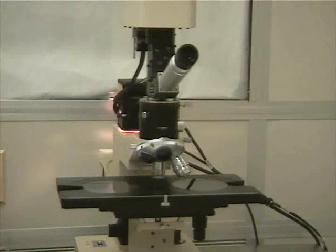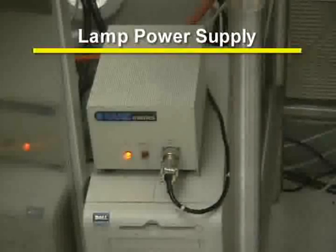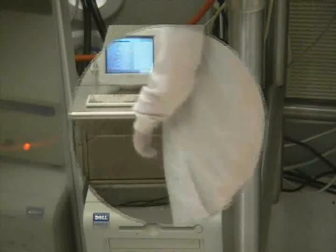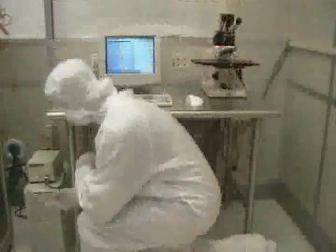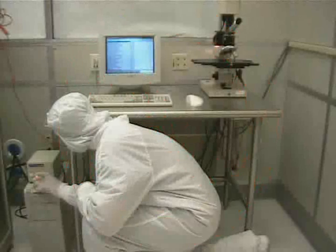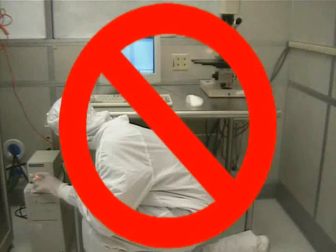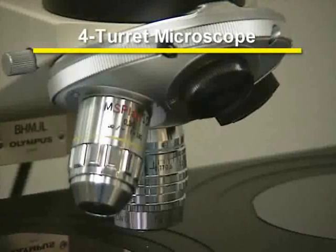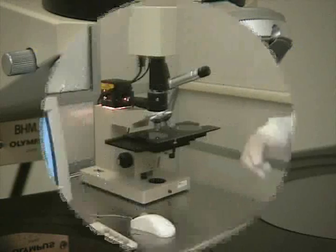There are various parts to the Nanospec film analyzer. The lamp power supply provides power to the microscope's lamp. Never turn off the power supply. Turning off the power supply will decrease the lifespan of the light bulb. The stage is where you load your wafer. It is manually operated. There is also a 4-turret microscope for measuring your sample at different magnifications.